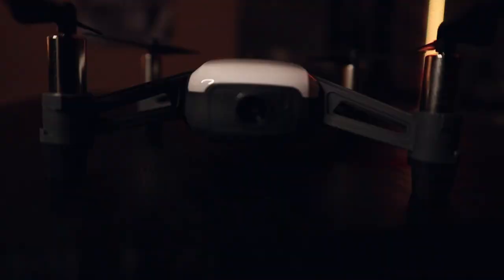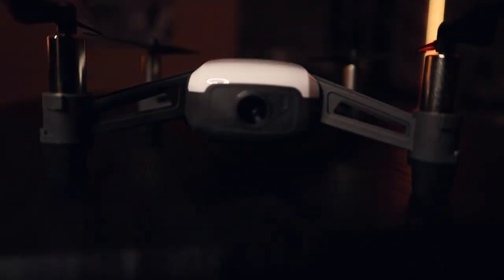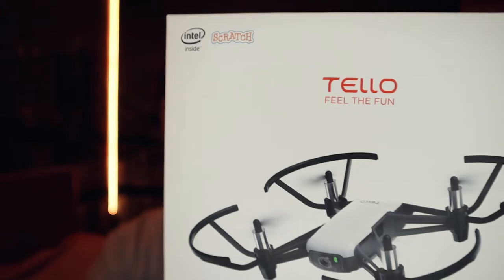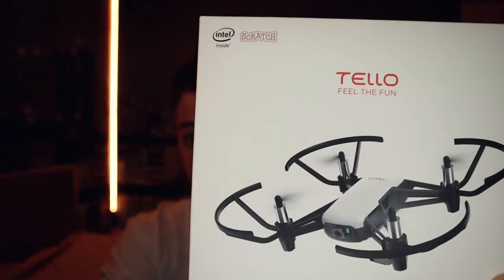The camera of this thing, 5 megapixels. It can take up to 720p videos, MP4 format, so not full HD, just HD. And it can take some mediocre photos, not amazing, but not bad at all either. So if you are taking this drone for the camera, just don't do it. It's an amazing drone to have fun with, and actually this is literally the motto of the drone: feel the fun. So this thing is made to feel the fun.